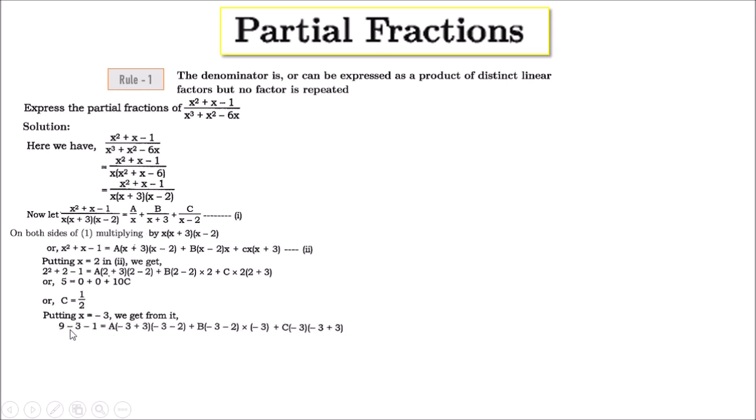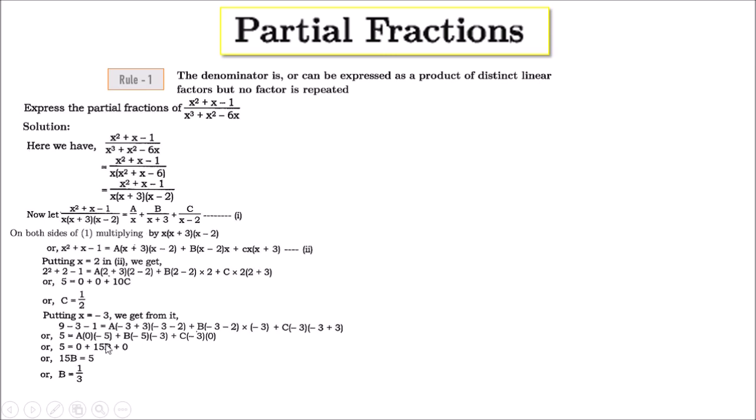Now I am putting the values of x in equation number 2, in the place of x. So x² is there, so (−3)² means 9, then x plus x, so if you put −3 there, −3 − 1, and similarly for the rest. After doing the calculation, finally you will get 5 equal to 0 + 15b + 0. So that is b equal to 1/3, another answer.